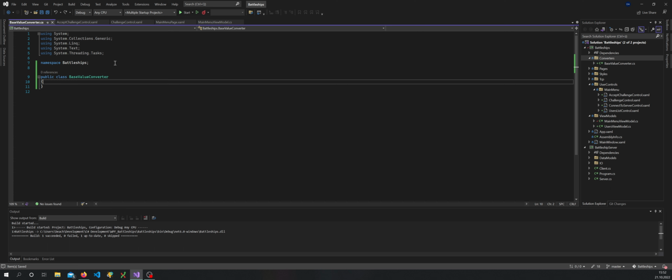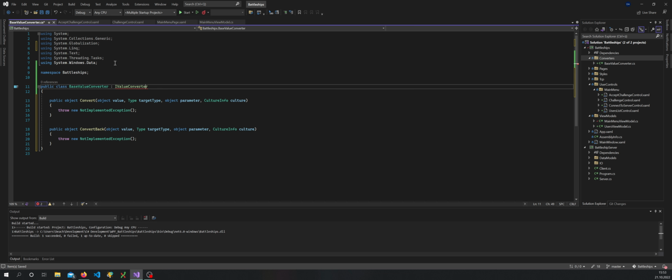Okay. And now we're going to have to implement IValueConverter. So implement the interface.